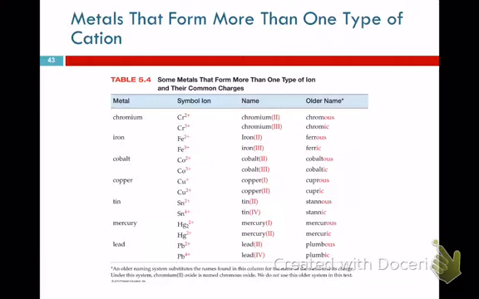Now let's go the other way. This is always a little bit more confusing. We're going to do barium oxide. Yeah, I spelled it differently the last time, and it looked a little weird, so I decided to try it a different way. Yeah, that looks better. Okay, so barium oxide. Now you have to figure out what the formula is, because you've got to be able to do it both ways.